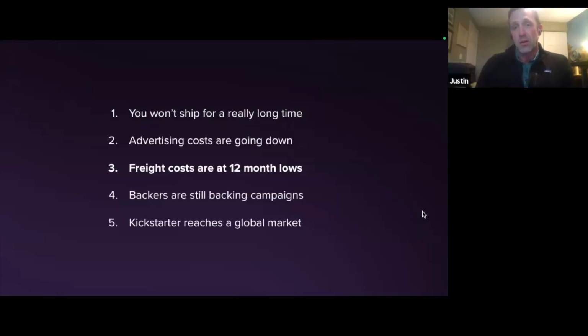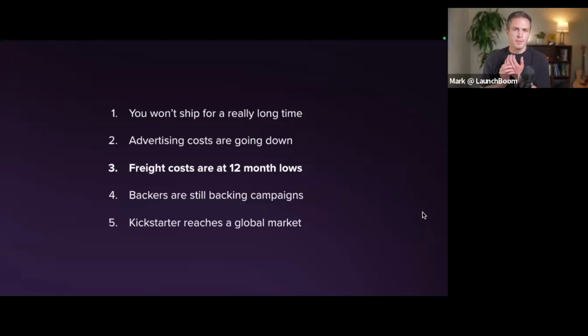Peak season is around the corner. That usually starts to ramp up in June and July. But again, everything is pointing to a soft season, a soft market. I think the main thing here is that if there are people that are gun shy for good reason, that ultimately leads to less competition in the market, which could be an actual opportunity for creators moving forward. So freight is one of the things to look at.